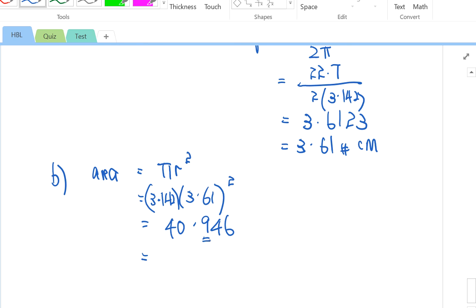The answer will be 40.946. But I need to round out to 3 significant figures. So I have a 41 point. Sorry. Apology. There's no rounding up. 4. This is a mistake. Because the number after number 9 is 4, 4 is small. So maintain the number 40.9 cm².